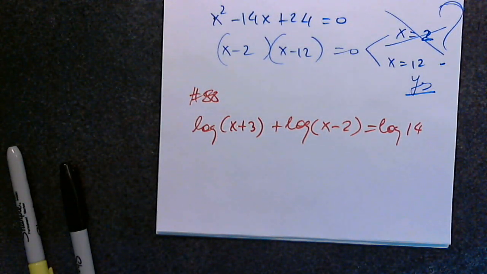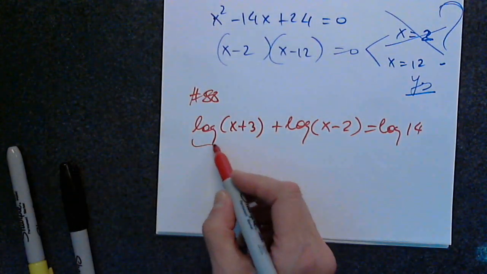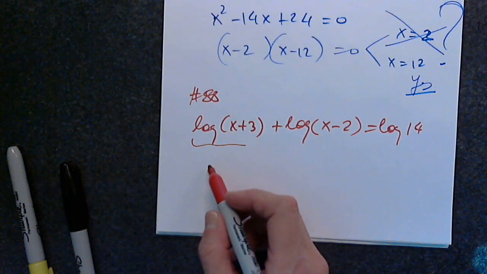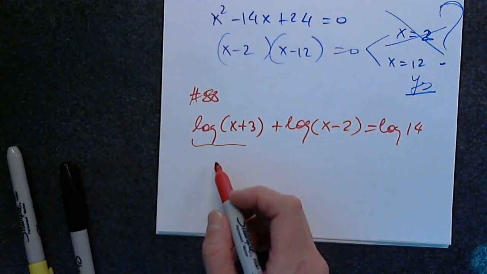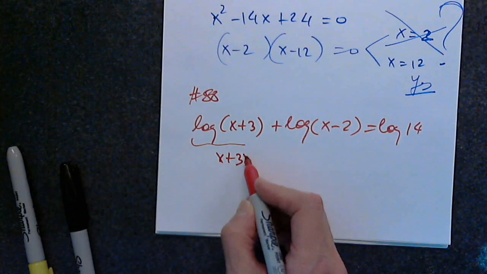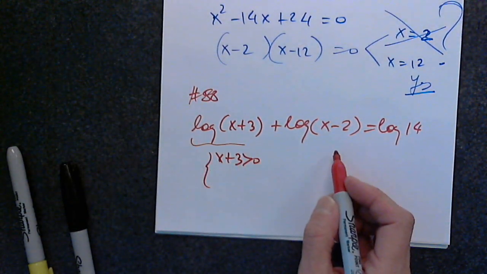The other two do. Now my question is, what is the base? I don't see a base. 10. Remember 10. And if you look in the graphing calculator, you'll see 10 to the x and log x are on the same key because they're inverses of each other. Good. So what is the domain for the first one? What do I have to state? Yes. And for the other one?